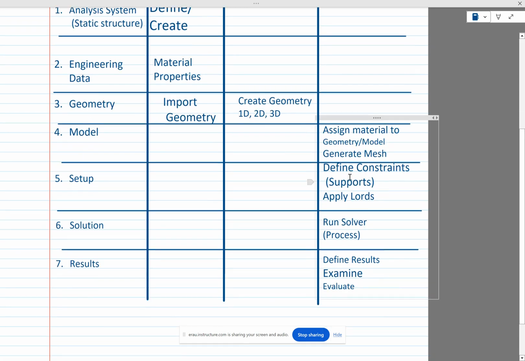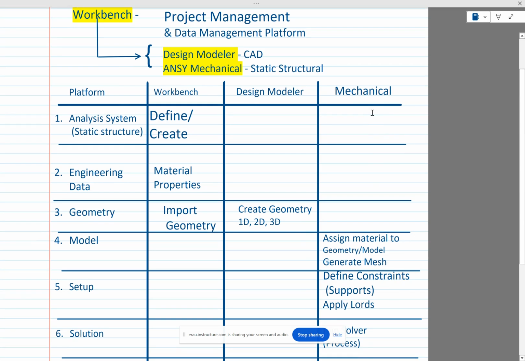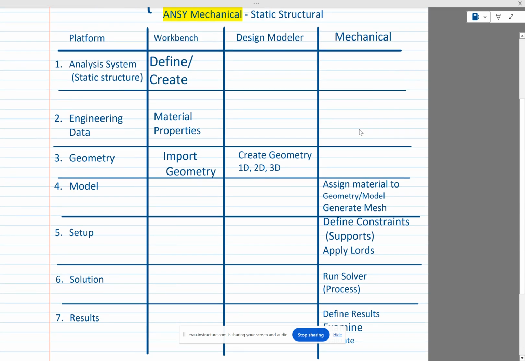Next, we are going to generate the mesh. This is all still within ANSYS Mechanical. So you can use the auto mesher, you can refine the mesh as needed from ANSYS Mechanical. Next comes the setup of the model.